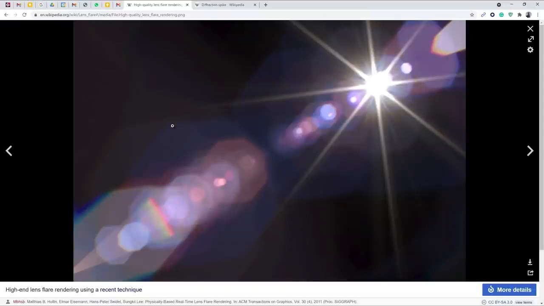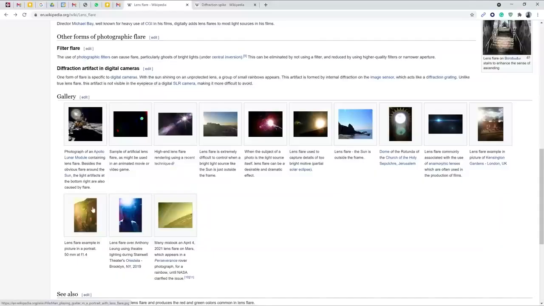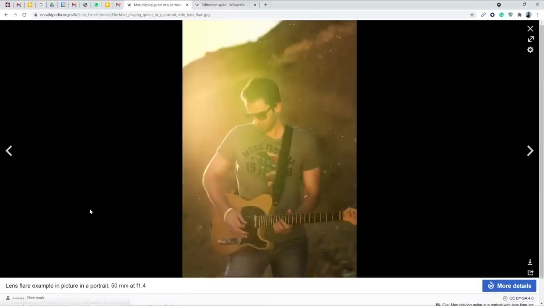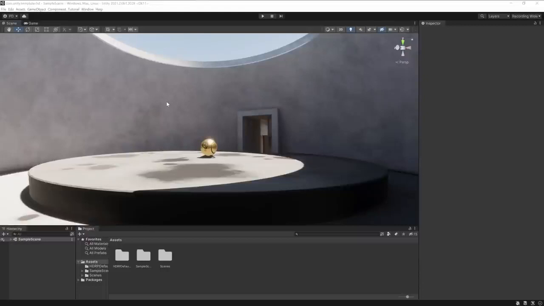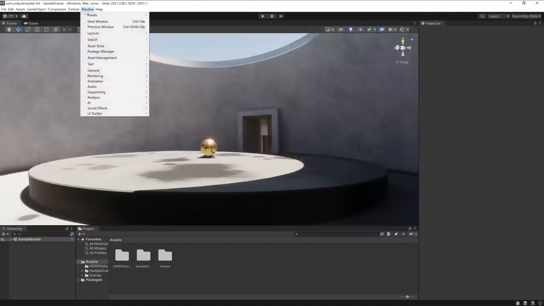In practice, lens flares are often unwanted because they are considered parasite visuals, but they can also be used as an artistic effect or as a narrative element. Solar lens flares usually go a long way to promote a sense of strength in the lighting, and they can be used to attract the attention of the viewer or the player. First, let's download the lens flare samples that we prepared for you. They are a great starting point.